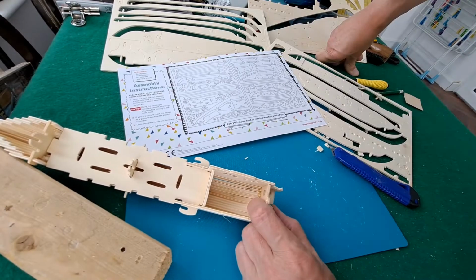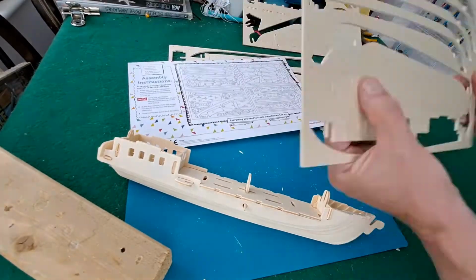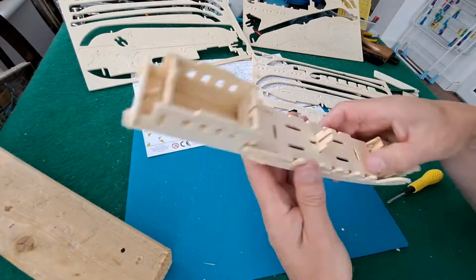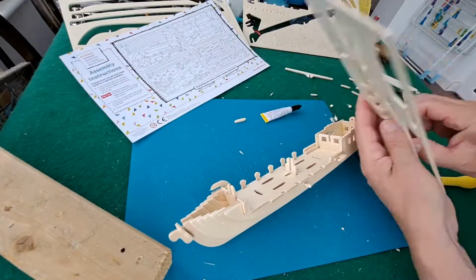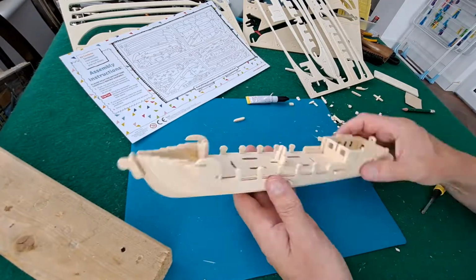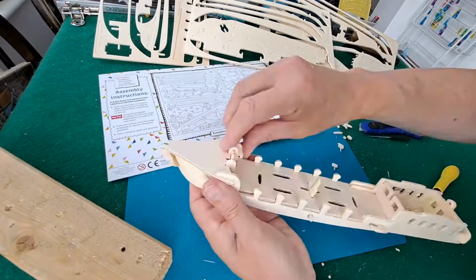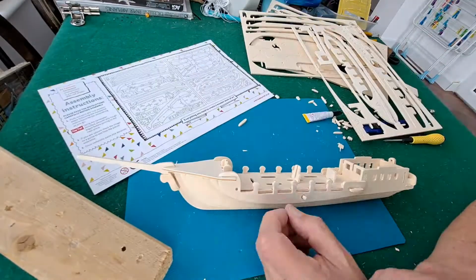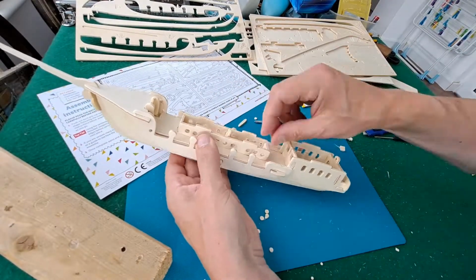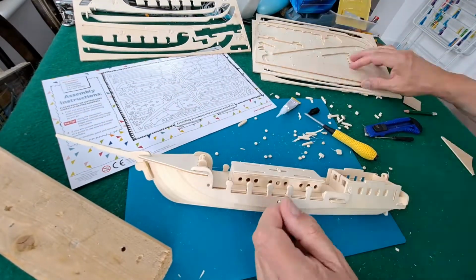Then where's number 4? Right, we've got 4A and 4C. There's 4A, 4B, 4C, 4D, 5A, 5B, 5C, 5D.